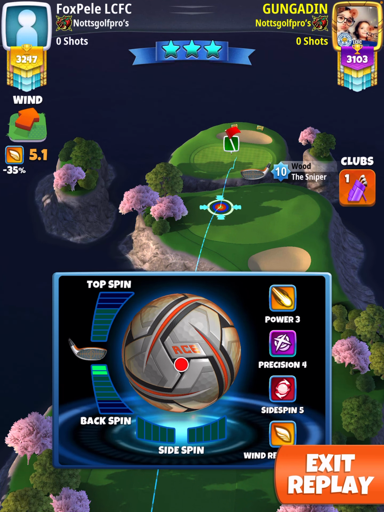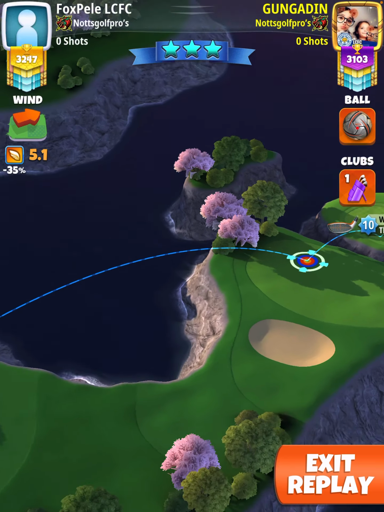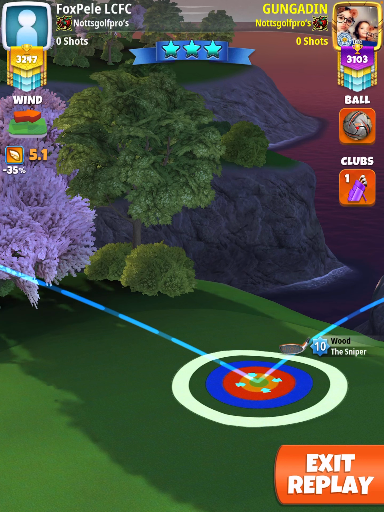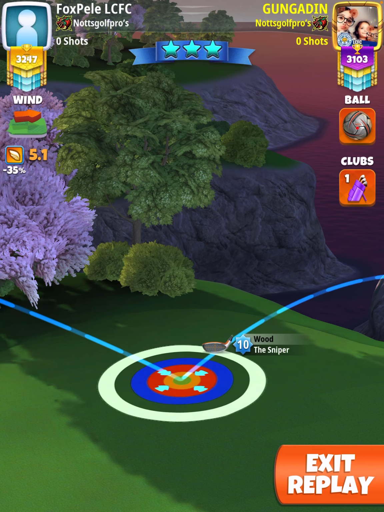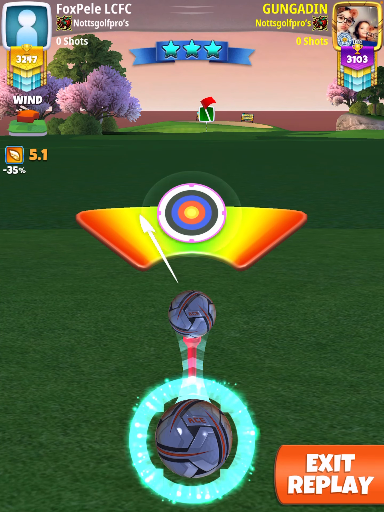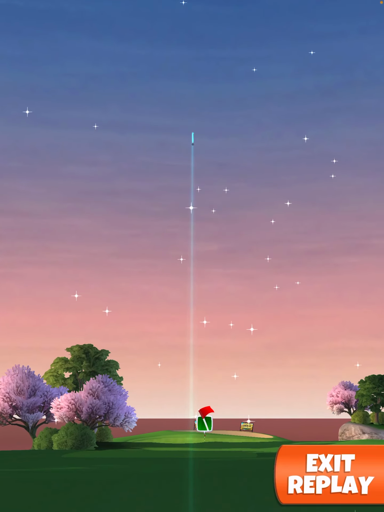So again, I started with the basic ball, about 1.8 backspin. And that's the thing you see, with the amount of backspin and the wind you get, that's going to make a difference. So I'm not going to spend 50 tokens just trying to figure it out. And you see here, look, I put less left curl than before. Perfect shot.